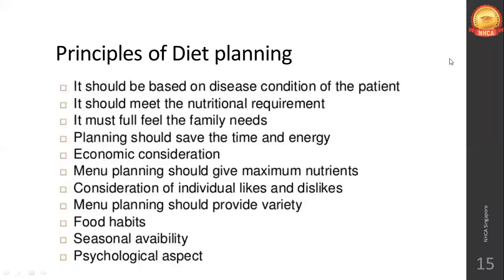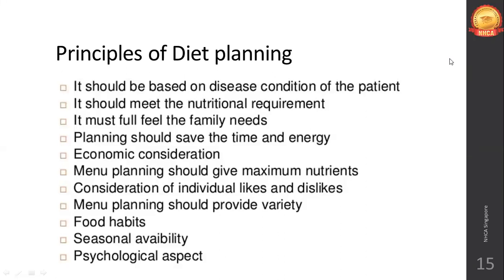Menu plan should provide variety. Food habits should be considered, like do they drink milk? Do they eat fish? What is their food habit? How many chapatis do they usually prefer? Do they eat something sweet soon after they finish their lunch or dinner? Do they have the habit of chewing, smoking, or drinking tea or coffee soon after they complete their meal? So make sure you ask them these questions.